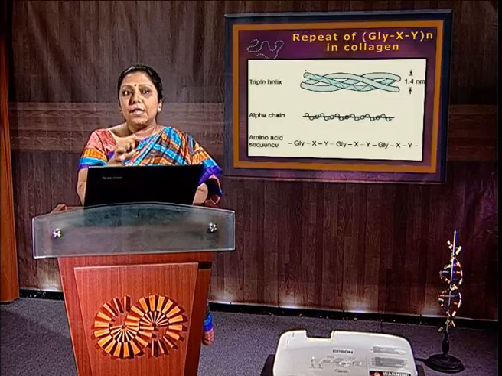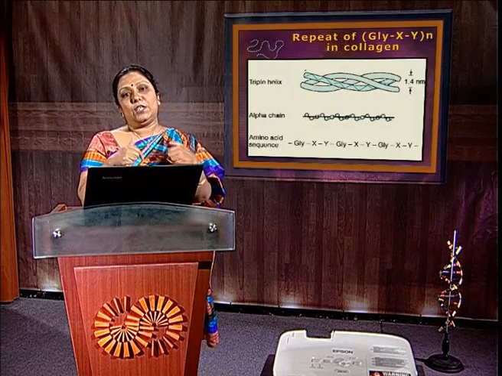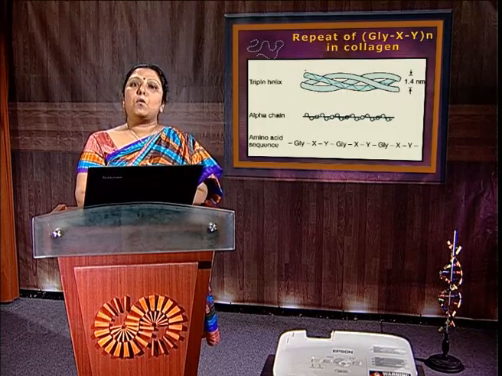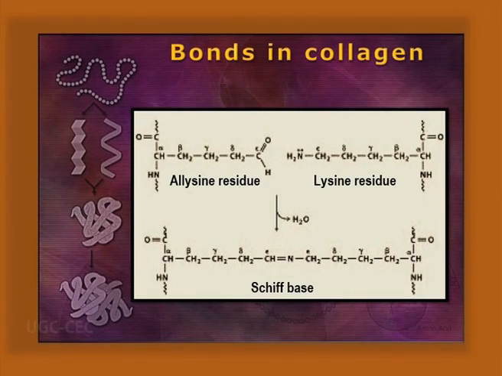Not only that, there are so many interconnections between the 3 alpha chains, so that they actually make the triple helix of the tropocollagen. So what are they? First, with the help of lysyl oxidase, the lysine is converted to allysine. Now 2 allysines of 2 alpha chains will make the aldol condensation, allysine aldol. Now this allysine aldol along with the histidine of another chain makes the Schiff base intermediate, aldol histidine. Now this aldol histidine along with the 5-hydroxylysine of a different chain makes the merodesmosine derivative, bound with hydrogen bonding.